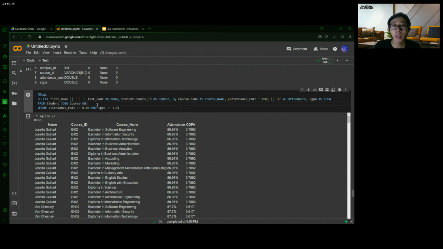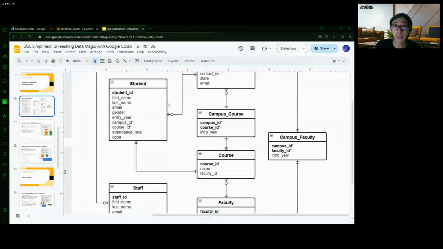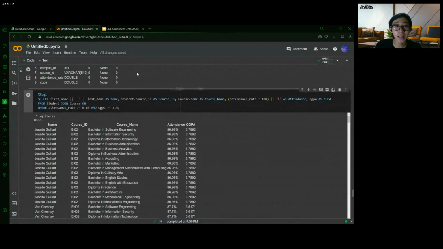When they are related, we use ON. How are they related? They are related using the course ID. So we have ON student course ID equals the course dot course ID. This is how we tell the system that they are related. Understand?